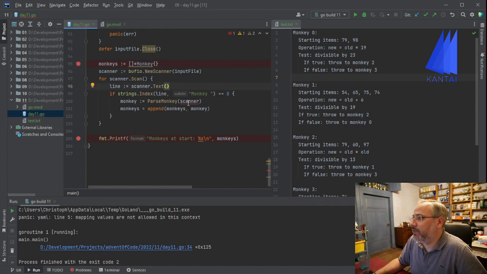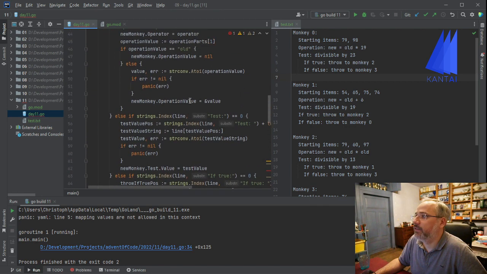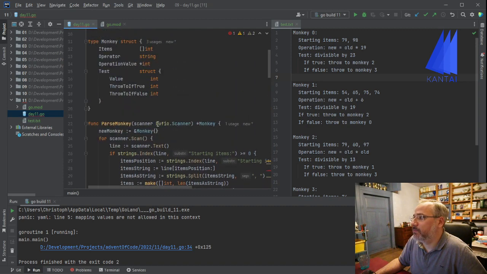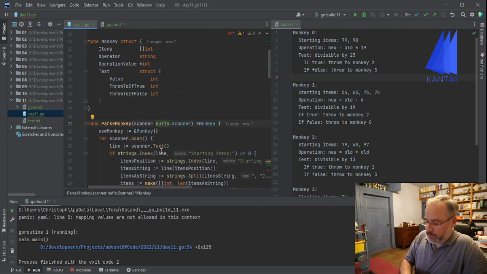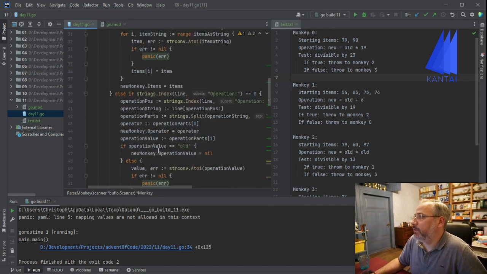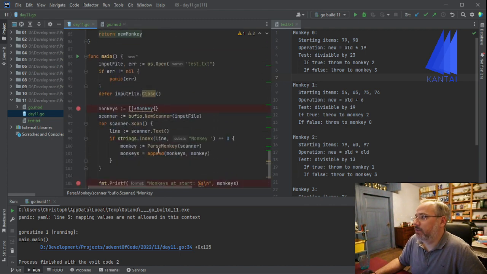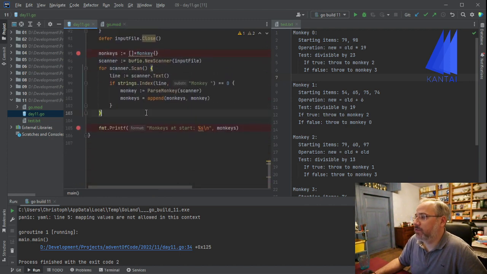So now there's still one issue with the scanner. Cannot use scanner as type bufio.Scanner. Why? Ah, okay. Because it's a pointer, of course. So we just gave a pointer and not the object itself. So now let's see if we can parse multiple monkeys and how many monkeys we will have at the end.